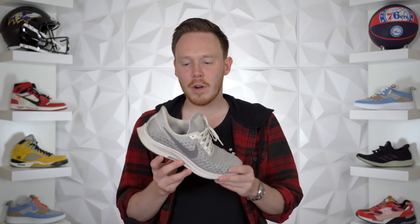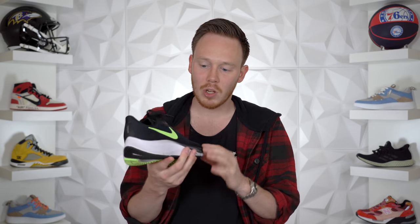Moving on to Nike — the first shoe in my Nike collection is the Nike Pegasus 35, a solid everyday running shoe that I've worn a bunch for runs and general day-to-day wear. It's gotten pretty beat up and I have a replacement now so I'm not sure I'll keep this pair. Speaking of which — the Nike Pegasus 37 is an insane upgrade over the 35 and 36. It's incredibly comfortable and features a full-length React midsole with forefoot Zoom. I absolutely love it. After that, the Nike Adapt BB — currently my one and only pair of auto-lacing sneakers. I wore it a bunch when I first got it but haven't really worn it since. It's a really cool technology, though I don't think I keep it charged.